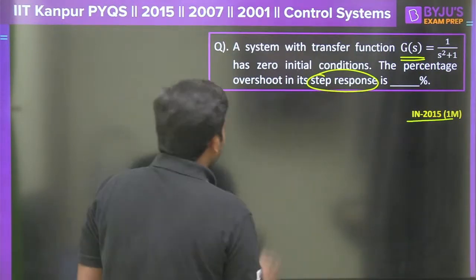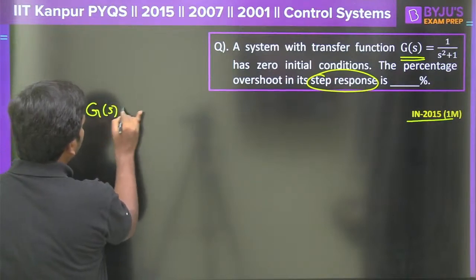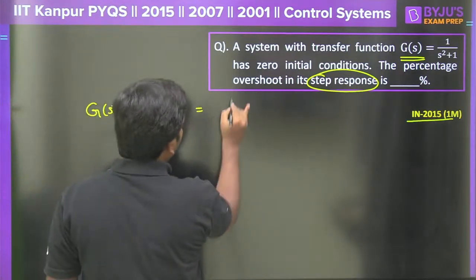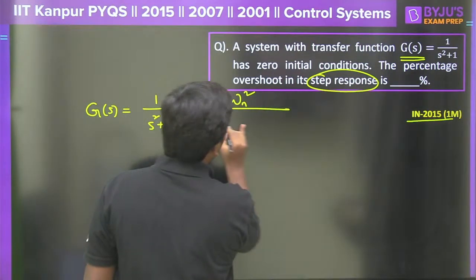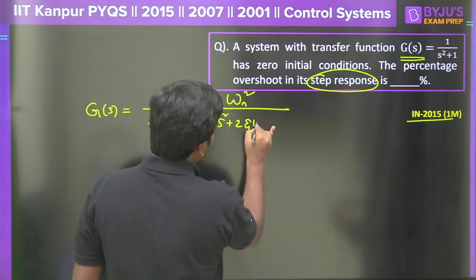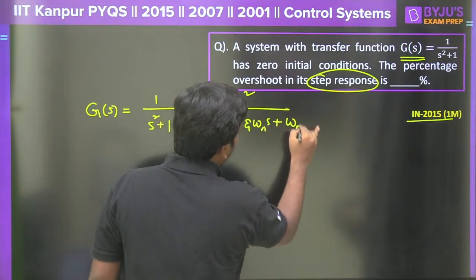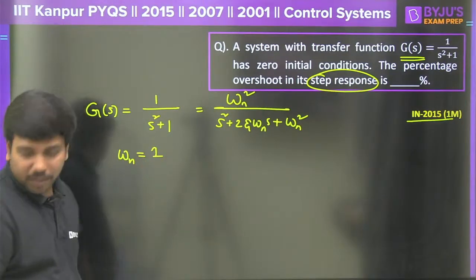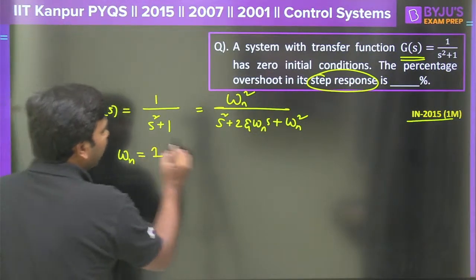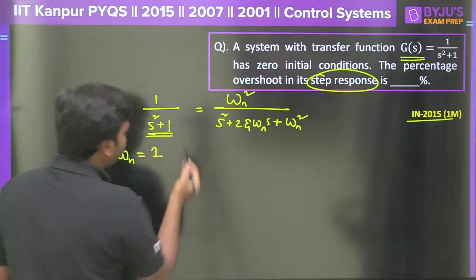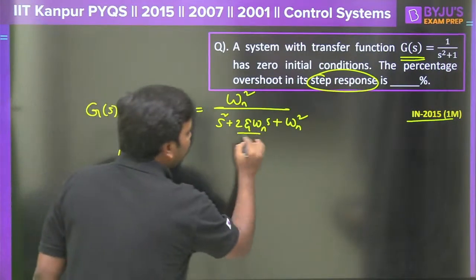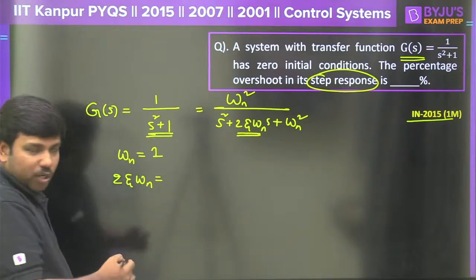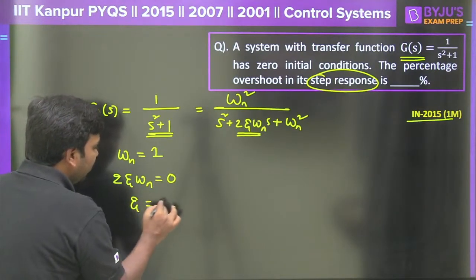Okay. So what is this system here? They have mentioned clearly G(s) is equal to 1 by s square plus 1. Now if you compare this with the standard second order transfer function, omega n square by s square plus 2 zeta omega n into s plus omega n square, may I know what is the zeta value and omega n here? Omega n is equal to 1 straight away when you compare the numerator, right? In the denominator of the given system there is no coefficient of s, but in the standard form there is a coefficient of s. So obviously 2 zeta omega n must be equal to 0 here. Undoubtedly zeta will be equal to 0, correct?